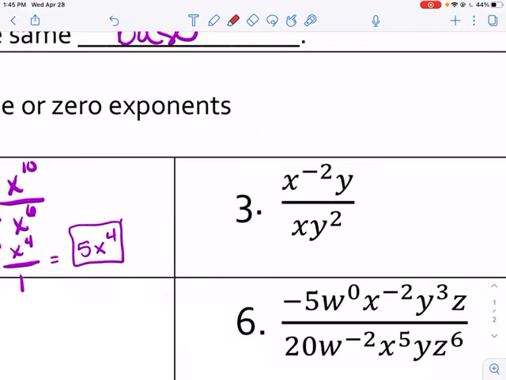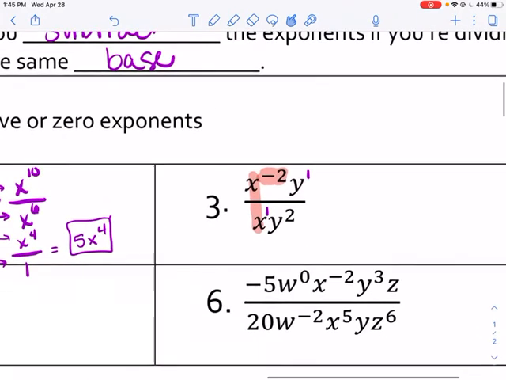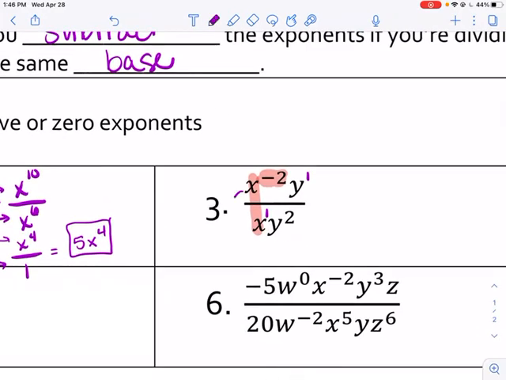So I'm going to look at just the x's first. Now this one's a little weird because I have a negative on the top, and then this one doesn't have a power. Remember at the beginning of every problem to write a 1 by the ones that don't have a power. This will make it less likely for you to make mistakes. So for x to the -2, I'm going to move that down like I did yesterday and put x squared up here. Then I have 2 x's and 1 more x on the bottom, which will make x cubed on the bottom. Now I can deal with my y's.